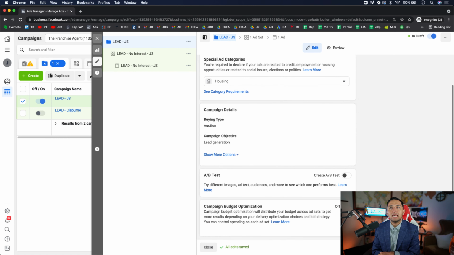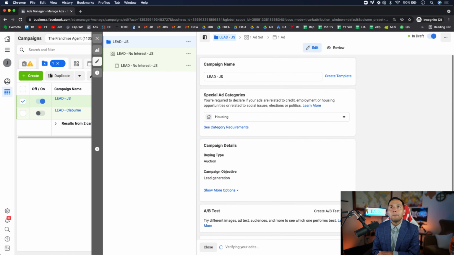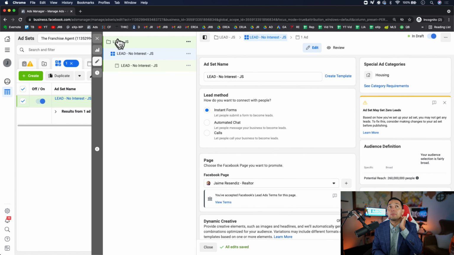So for our purposes today, I'm going to toggle this off. Remember, if I toggle that on, I get to select it from here. I get to select if I want the daily or lifetime budget. But I'm going to toggle that off so I can show you how we can do this manually at the ad set level. So remember, campaign level, ad set level, ad level.